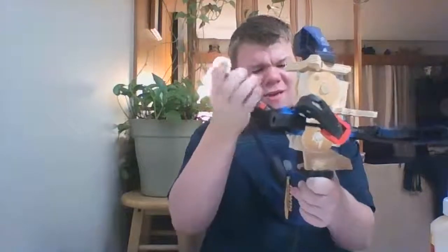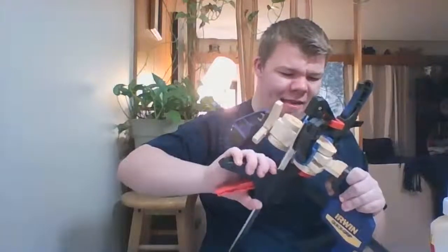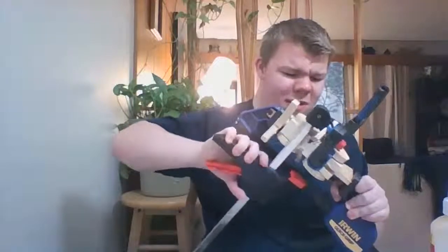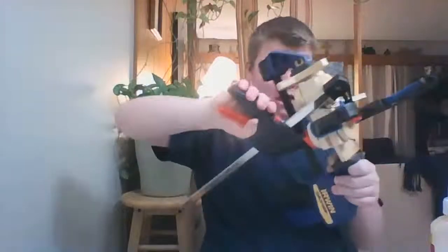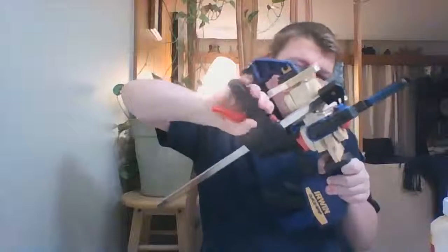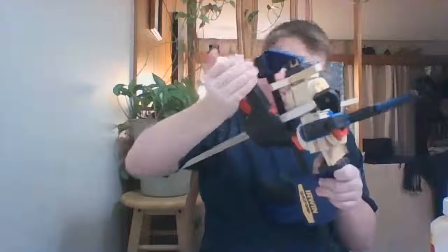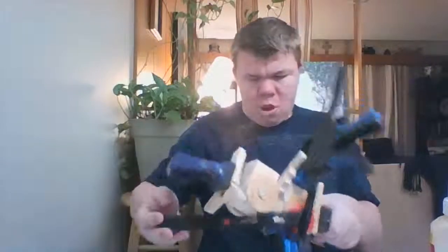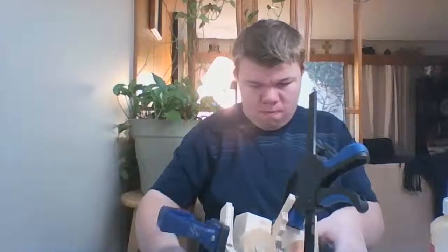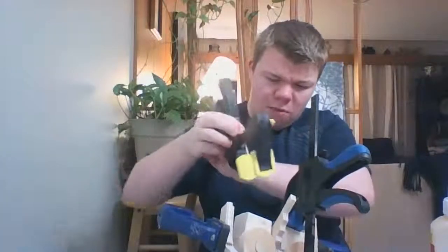I was going to try and do it far. But, see? I guess I'll take a clamp. See? And then two more. One right here, so I can do these wheels.